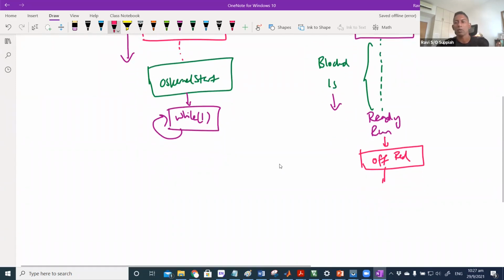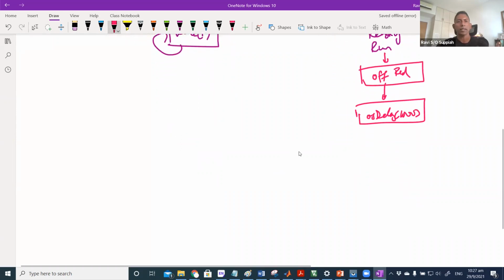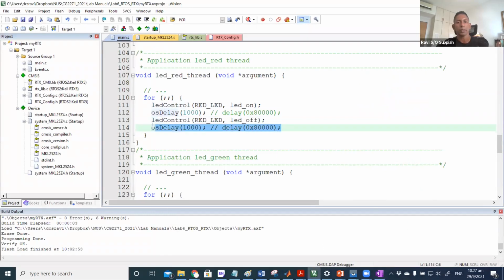I call the OS delay again for another 1 second, which means I'm going to be delayed, blocked for another 1 second. And then it is repeating itself indefinitely. Once I finish, this is the for loop, then I come back in again.